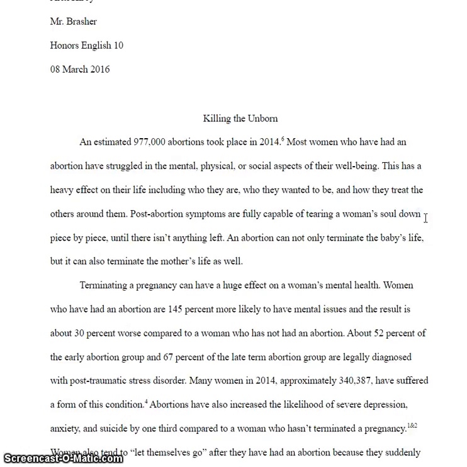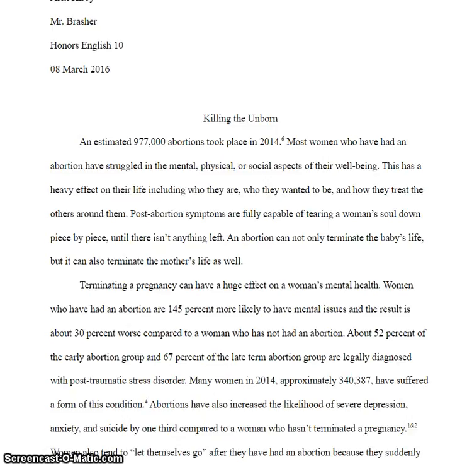Because unfortunately there are people that have abortions that it doesn't really necessarily affect them that much. So you don't need a comma there. Abortion can not only terminate the baby's life, but it also terminate the mother's life as well. Now, this really isn't your message, because termination is the wrong word. It can terminate the baby's life, but it can also drastically alter the mother's life as well, something like that, because not every one of these paragraphs is going to talk about women dying. Despite the fact that that's true, it's just not going to do that. So we got to move on from there and hope that it works out well.